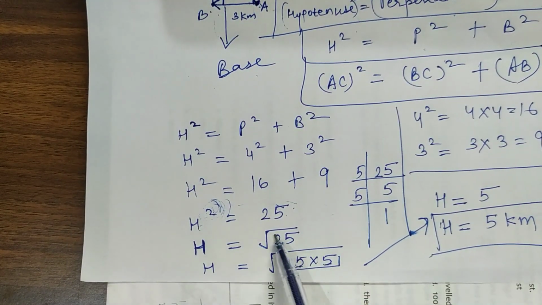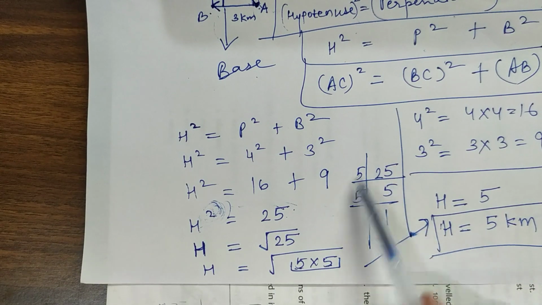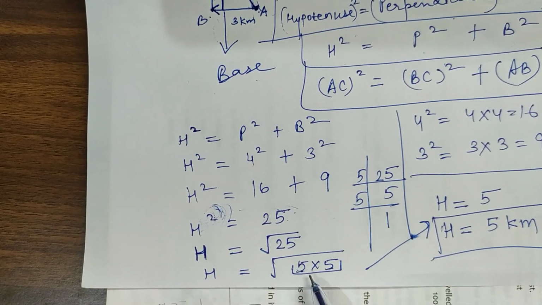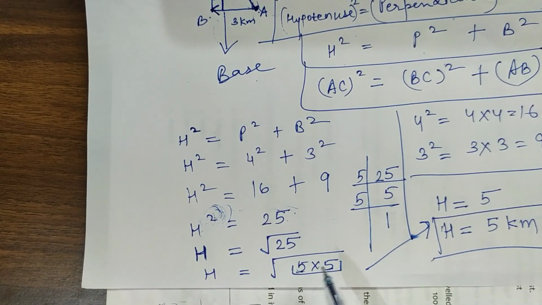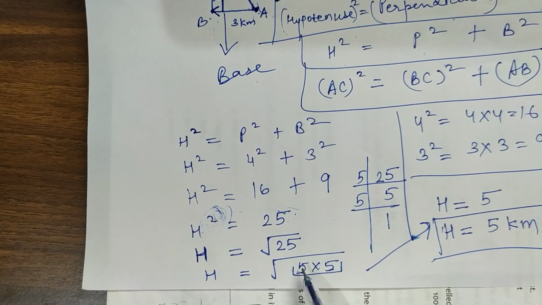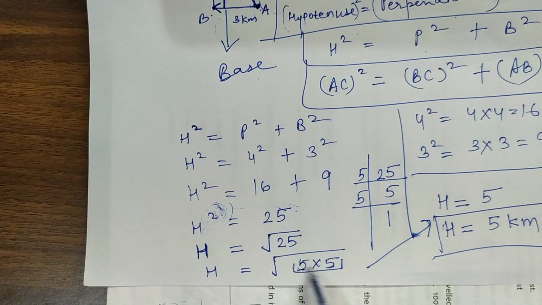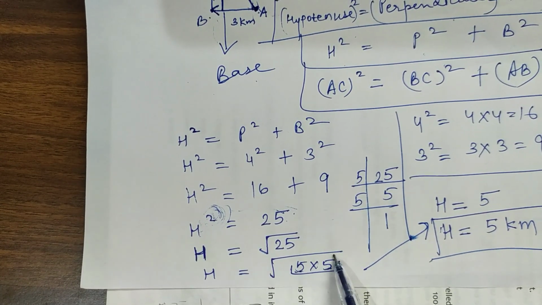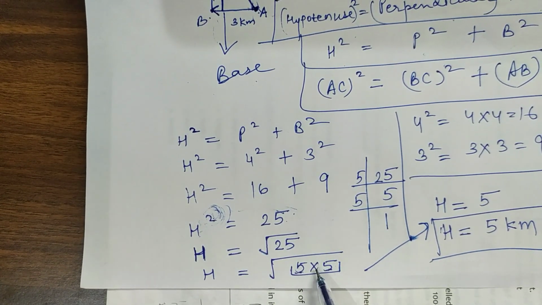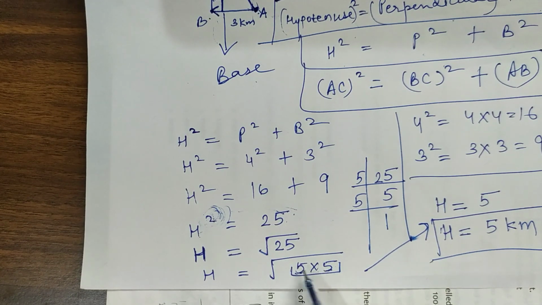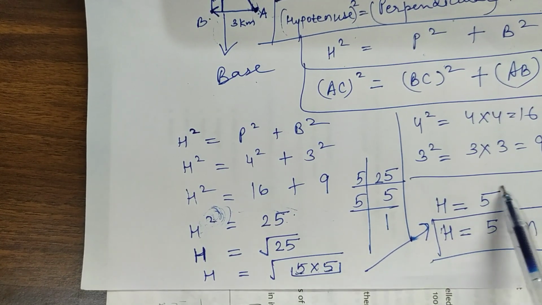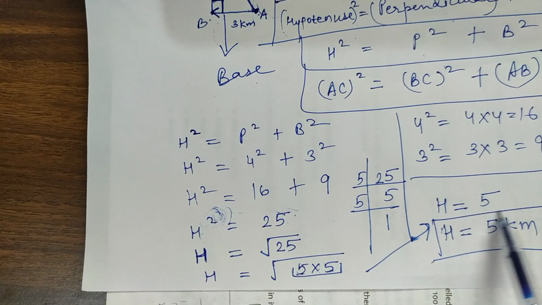Okay, and how do we solve square root under root? By taking LCM. So 25 ke factors 5 into 5. Now after writing the factors inside under root, we make pairs. Okay, in each pair there are two same numbers. So here only 5 and 5 is there. So it is forming one pair. And for final answer, out of one pair we take one number. So 5 into 5, we will only take 5. Now you can see under root is removed.